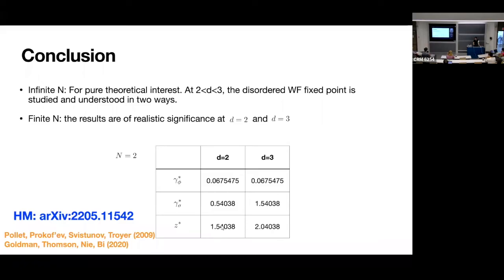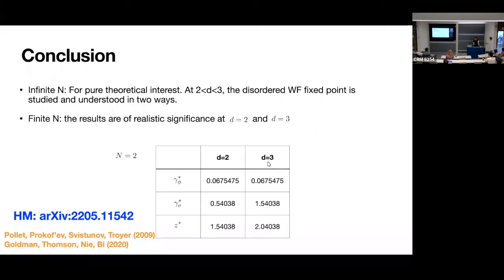So this dynamical exponent is actually very close to the previous study, especially the quantum Monte Carlo study on the two-dimensional Bose-Hubbard model with hopping disorder. But for d equal to 3, we hope that it can also well approximate the small n behavior, but so far there's no numerical result. It's much harder than the d equal to 2 case.